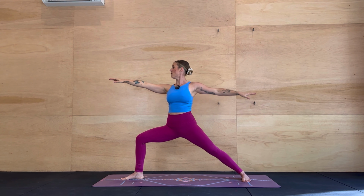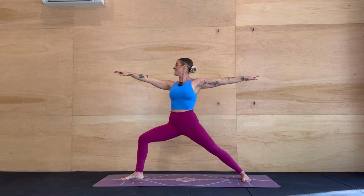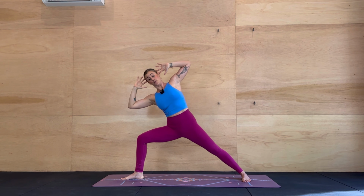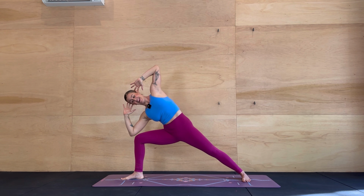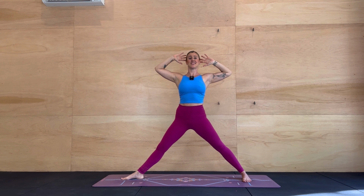Connection through the back. One more breath in. And out. Well done. Inhale, straighten the front leg. Bring the arms up by the face. As you exhale, come to side angle, front elbow towards the front knee. Inhale, straightening it back up, open the chest.